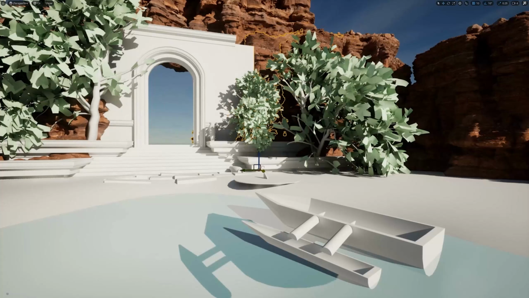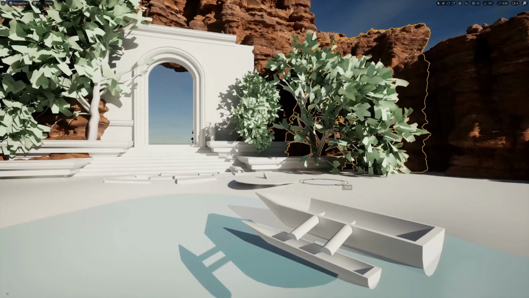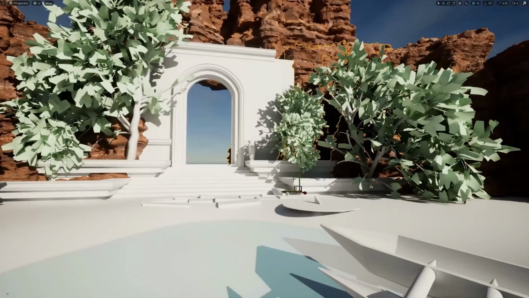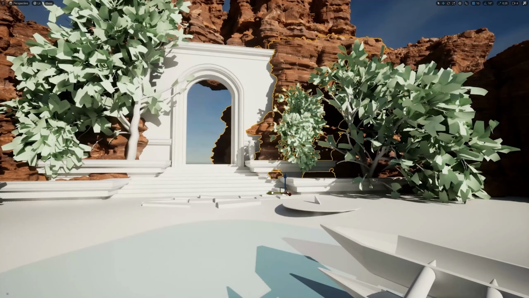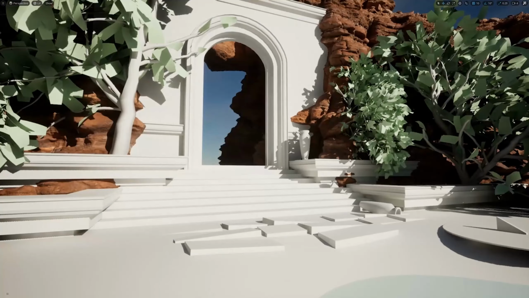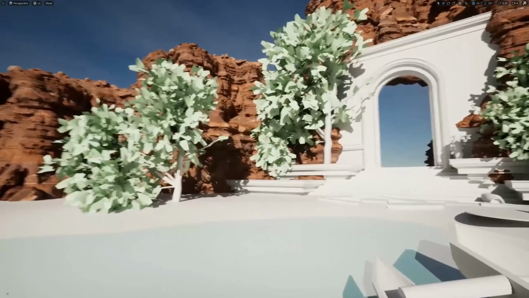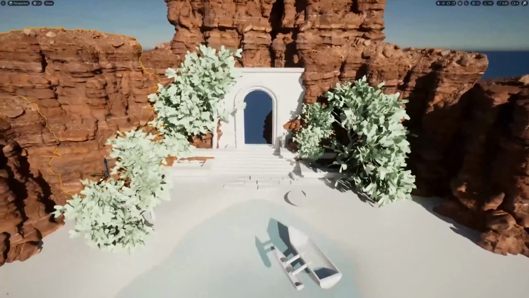Rotate a little bit. I'm not going to spend too much time on this right now because it's almost guaranteed going to change. Organic stuff usually shifts around a lot as you work on your scene. So I do expect a lot of this to change later on. I'll clash it in there maybe. So it doesn't look too amazing yet, but at least some of the blanks are filled in, so I start getting a bit more of a sense of the actual scene.